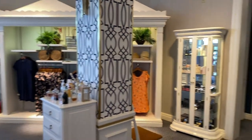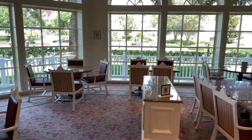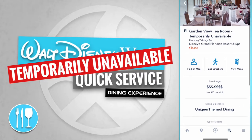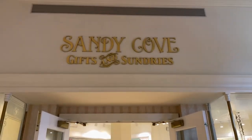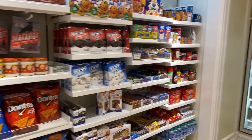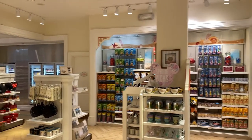Curiouser Clothers also has a men's section just down to the right. Directly next door is the Garden View Lounge. Here's a quick look at the Garden View Tea Room, which is also temporarily unavailable. And we've come up to Sandy Cove Gifts and Sundries, which offers various snack options and even frozen pizzas.